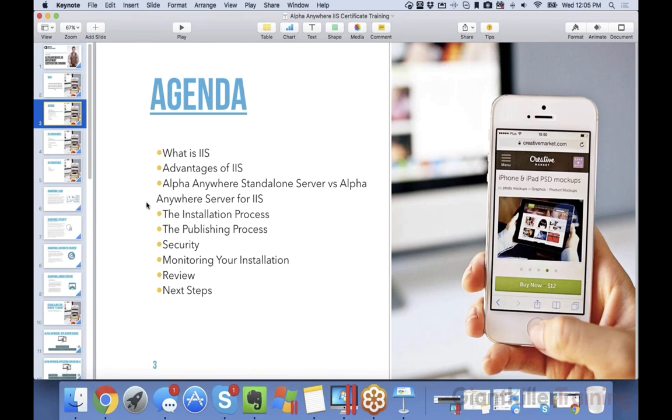Once it's up, the rest is the same. We're also going to talk a little bit about monitoring, review it, and talk about what next steps are there. So we have a pretty packed agenda. Again, we are going to have 2 sessions, one that goes to about 50 minutes after the hour, then we connect back at the top of the hour and continue there, and we should be able to cover all of this in that time period.